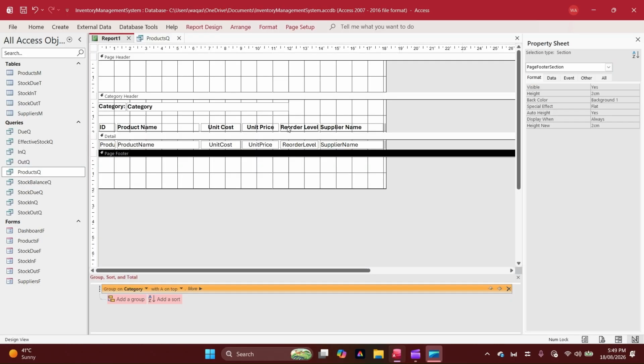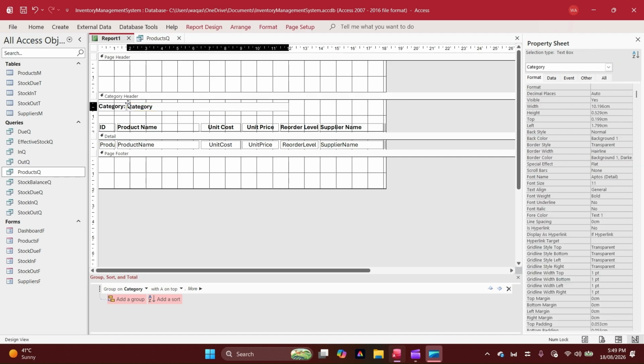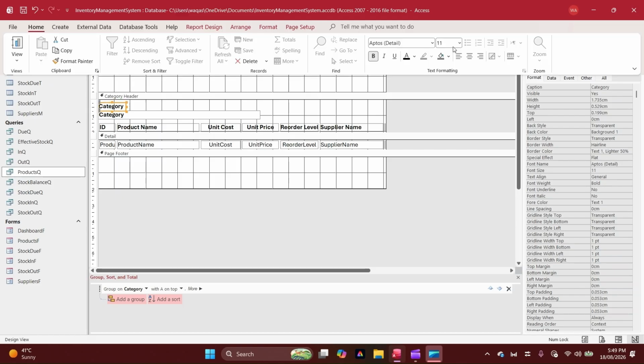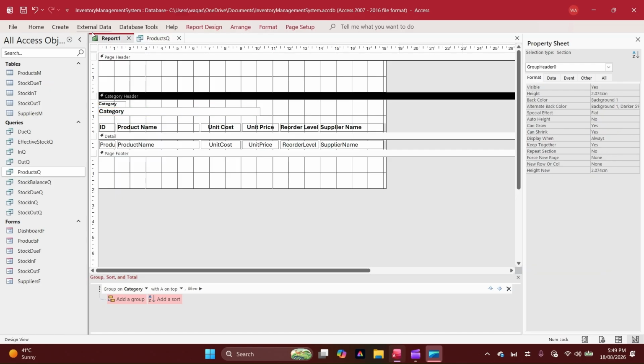We go to design view, and what do I mean by a little bit better? Let me show you. I will bring this right here, and I don't need to have the category title this big. We can reduce it, and this is my personal choice, by the way. You may not like what I'm doing, but I usually do this. So it looks a little bit nicer to have this.